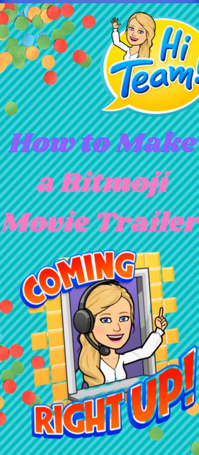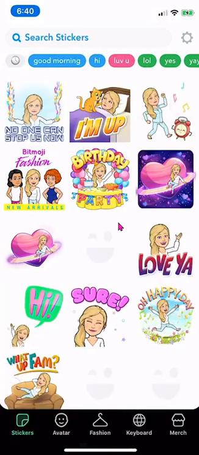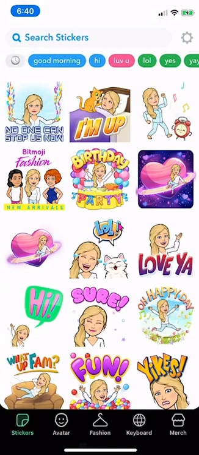To get started, you're going to open up your Bitmoji app on your iPhone or your computer. To save a Bitmoji on a PC, you simply right click on it and click save, and it automatically will save.